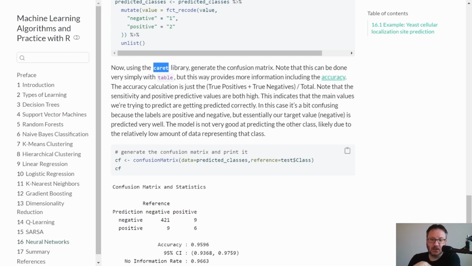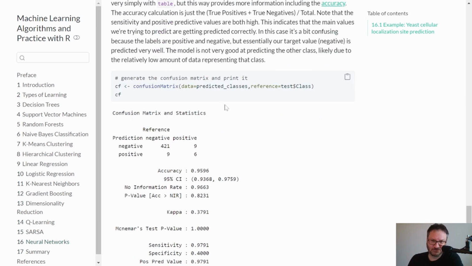And I'm specifically looking here at the accuracy, which is the number of true positives and true negatives divided by the total. So that's just an easy way to see if our network is performing relatively well. And I do want to revisit this idea that it's an imbalanced network. It's not, the data set was imbalanced. There's a lot more negatives than positives. So as far as what the network is able to learn about, it's more able to learn about the negative values than it is about the positive values.